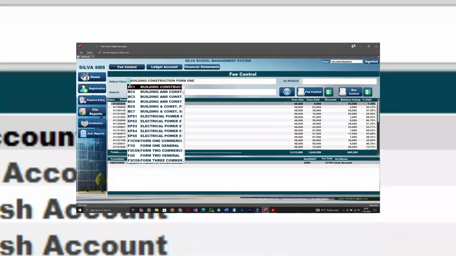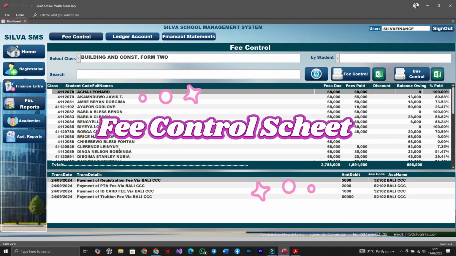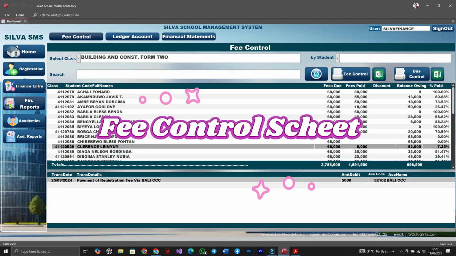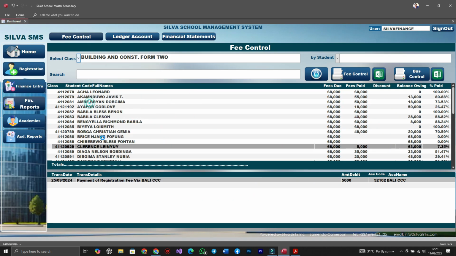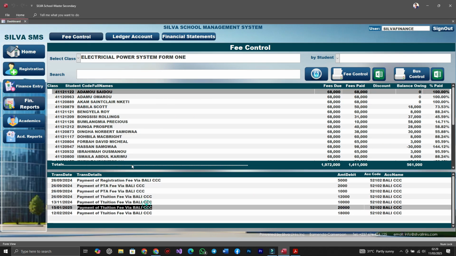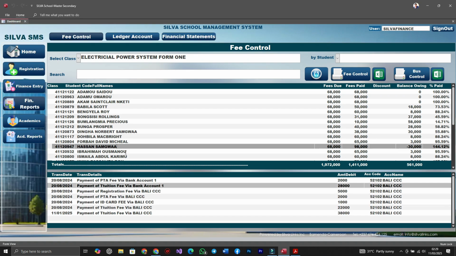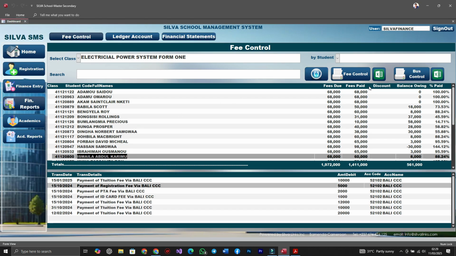So this takes us to the financial reporting system of the software. The finance administrator has privileges of viewing and printing the fee control sheet class by class.